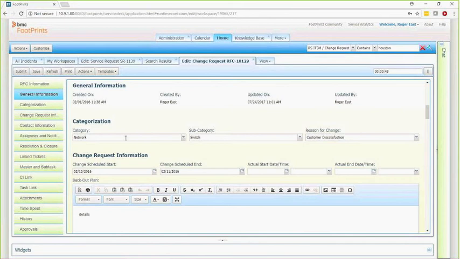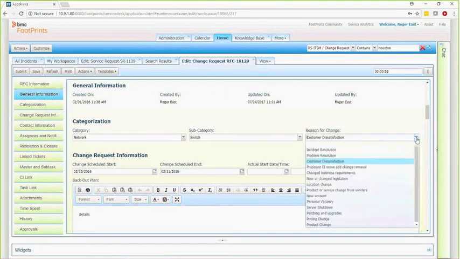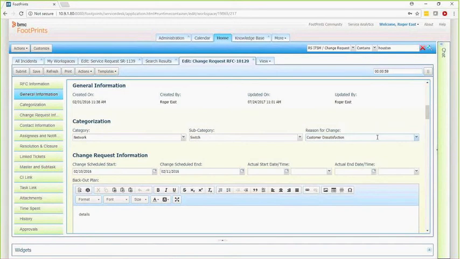We've categorized it that this is going to be a network change that we're doing and put in the subcategories. Why are you doing the change? And again, these are your values, but I picked customer dissatisfaction with the network here. We went out and picked a time when we wanted to do that, and of course we did that by leveraging our list of the upcoming changes to pick a date and time that would actually be appropriate there.